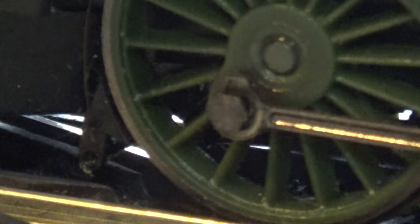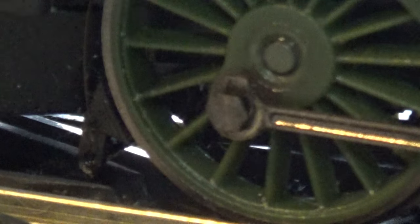Again, while we're on this particular shot, look at the brake block. Look how that brake block is so close to that wheel. It's a real scale model. It's lovely. It has got vacuum pipes, and we're going to look at the front. We'll just look at the front of this engine because it's got quite a unique front. Now this engine doesn't pick up power from the tender. The tender is what we would call in railway terminology a swinger.